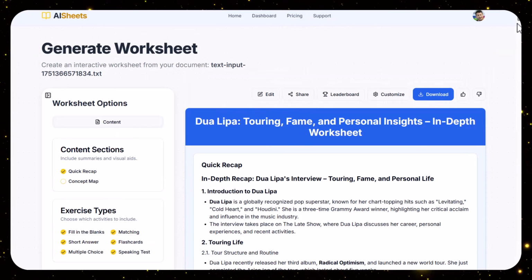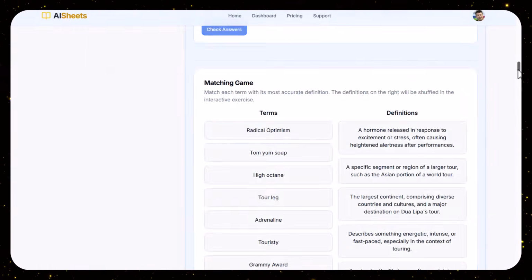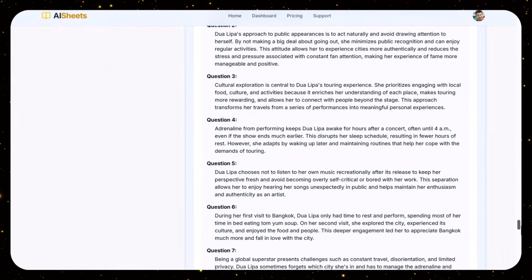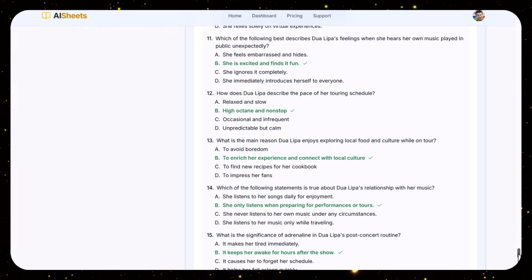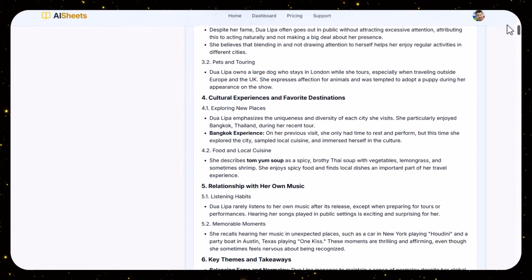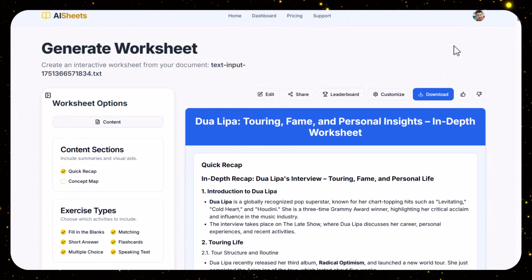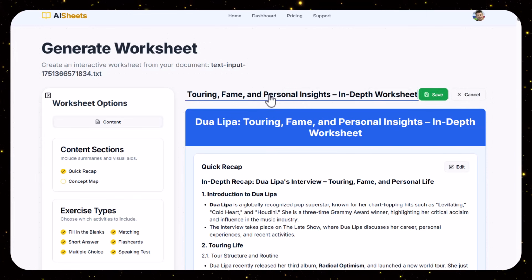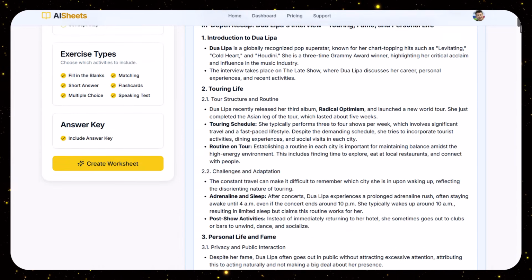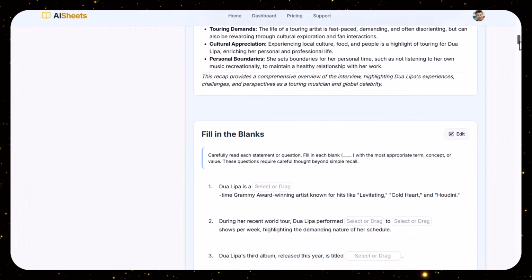Now there it is, all the content's been generated just like before. Okay. It's slightly different because each time it will generate slightly different content. Now there's too much content in a way. So the first thing you're probably going to want to do is to click on the edit button and start to edit different features. Now I really like the summary at the beginning. That can be very useful.